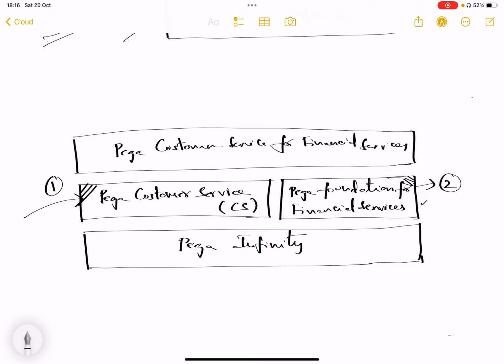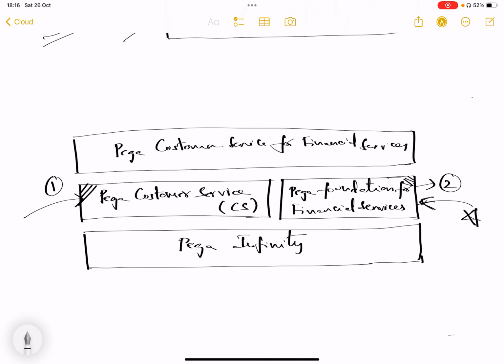All of this terminology, all of the data model or all of the assets which financial services might need, is already baked into this layer. That is the important part. Whatever SME knowledge Pega has about financial services, think of all that foundation as being kept in this layer. I won't call this a framework because it's not a framework. It's just a foundation, acting like a base, which gives you all of the properties or all of the base that you need. If you want to understand more, just get into it.